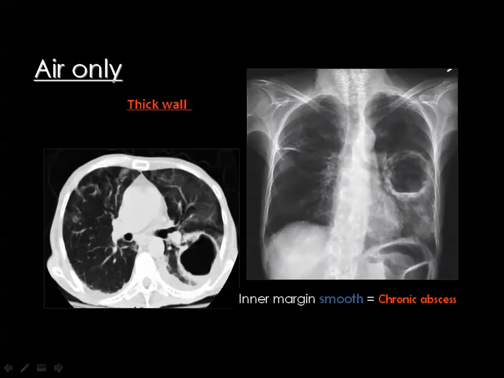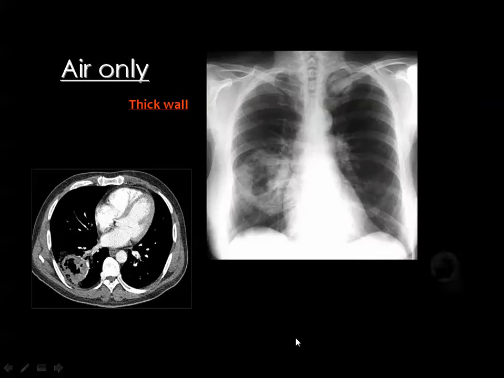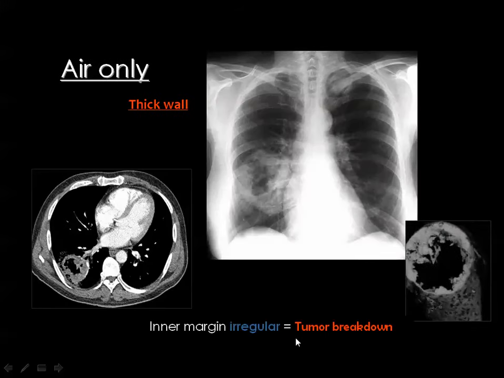Then this is the chronic lung abscess with a thick wall and containing air, both in the plain film and in the CT scan. What is the second possibility of a thick wall lesion containing air? And this is the cavitating bronchogenic carcinoma, or the tumor with central breakdown. And this is a bronchogenic carcinoma that has developed central necrosis, and the patient has coughed up the tumor shreds. Then you are left with a cavity with thick margin and containing air.